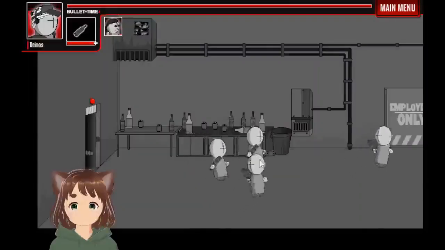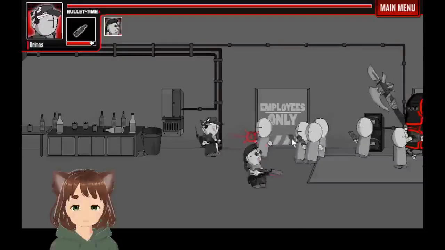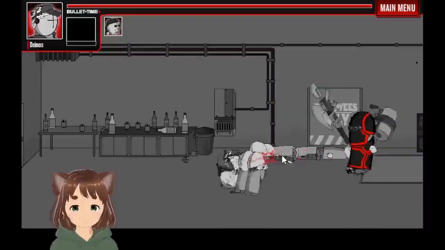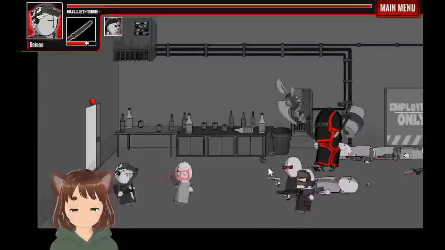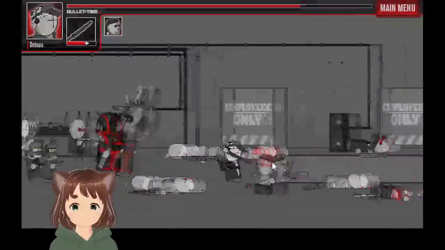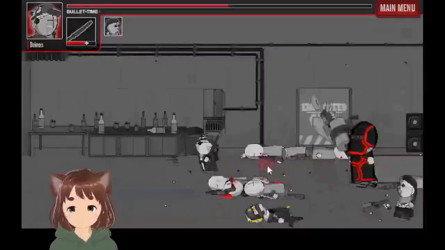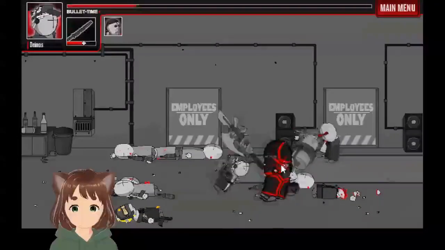Okay, here we go. Oh, boy. And there he is, the big guy with the axe. Oh, boy. Let's get rid of some of these guys first. Ooh! Okay. Uh-oh. Get out of here. Ooh, we're taking a lot of damage. Ow. Let's pick up a gun. Okay. Alright, hurry! Get that helmet off as soon as you can.